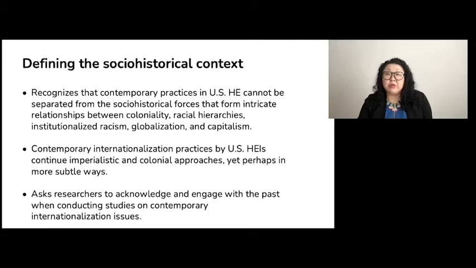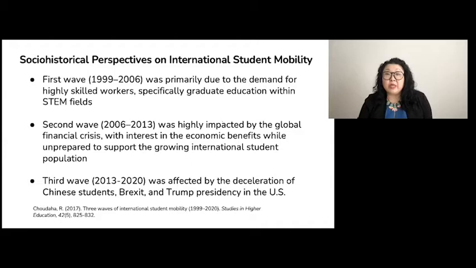We know that global student mobility has been in existence for centuries. Much of the research on international students in the US started in the 1960s and 70s, including reviews that were mostly sponsored by the US government that also did not take into consideration why students chose to study in the US. On the other hand, they primarily focused more on adjustment to life in the US, mostly focusing on integration and assimilationist frames. But in applying a socio-historical lens to more contemporary trends in international student mobility, we can see that we've gone through several waves here in the United States.